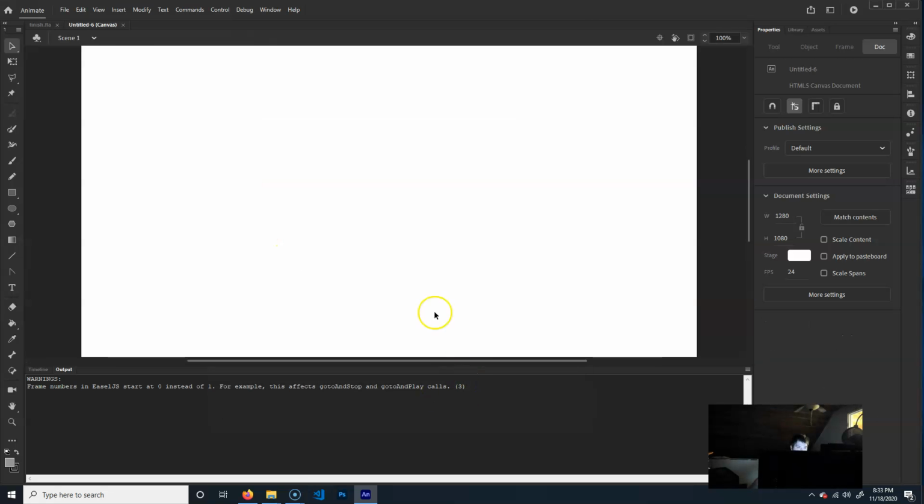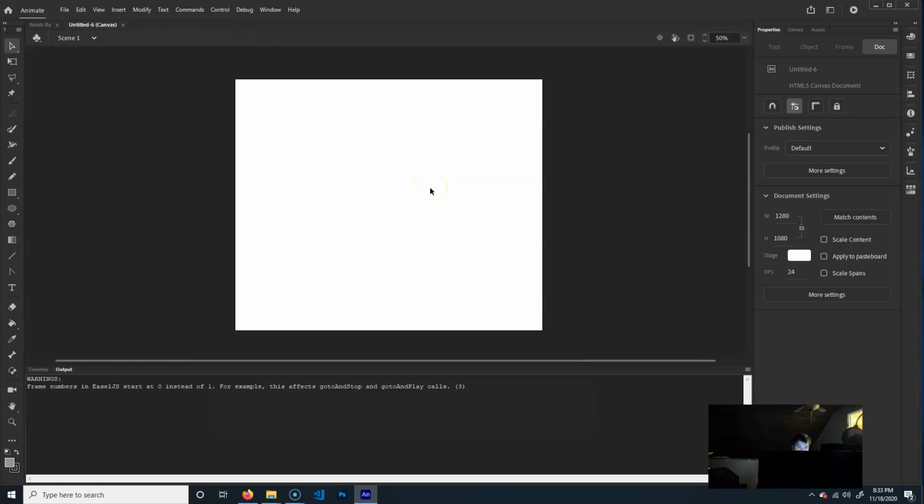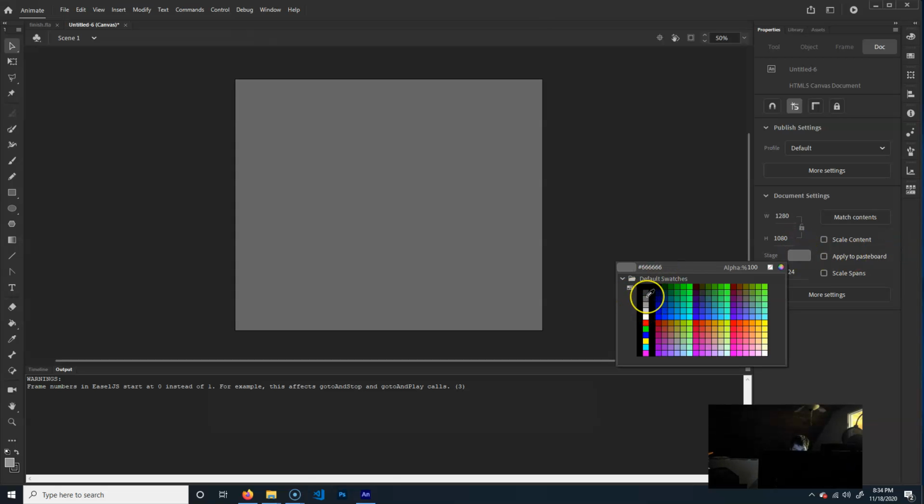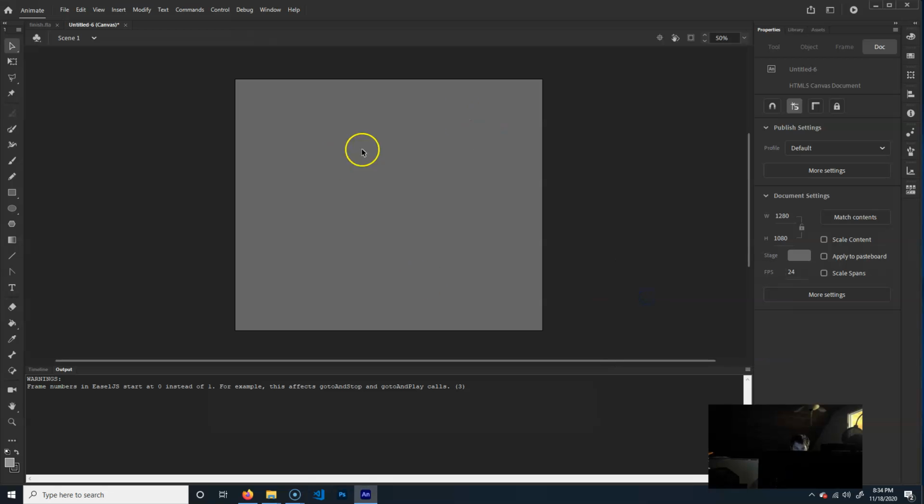So HTML5 canvas, and then if I back this thing up, boom, this is going to be our web page. Okay, so the first thing I want to do is I don't like the white in the back, so I'm just going to go ahead and make it darker. I like the darker stuff. Dark's kind of what's currently in trend, so wait 10 years and it'll probably be glittery pink or something. But right now, darker colors typically are what people are doing.